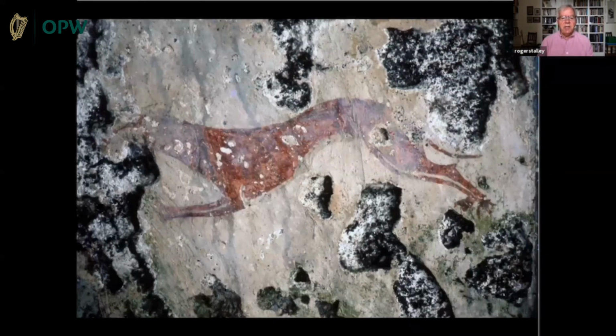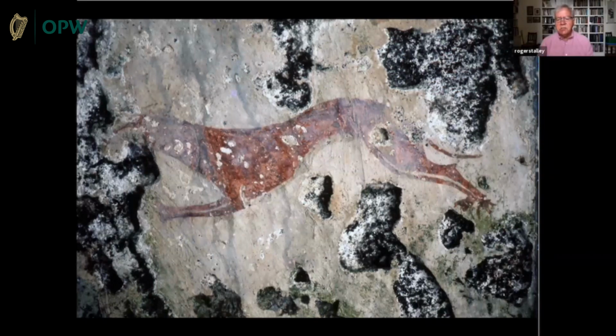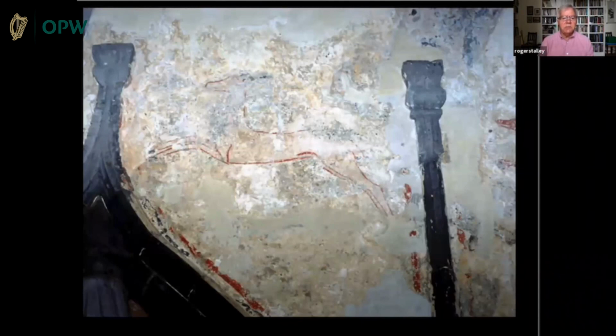But I'm finishing now. Oh, I've forgotten, I'd mentioned that. This is a fantastic piece of drawing, a greyhound or something equivalent. And again, we're still at Clare Island, and you can see the extraordinary energy and tension, particularly in those back legs, a real sense of terrific movement in this. So this, the chapel at Clare Island, was a real celebration, I think, of the life of this man and what occupied the thoughts of this great Lord, whoever he was, who paid for it. And finally, hunting, of course, there it is. Again, we're still on Clare Island.